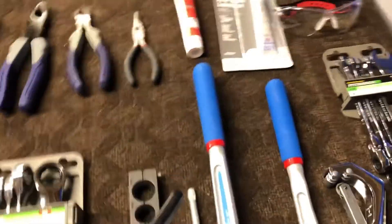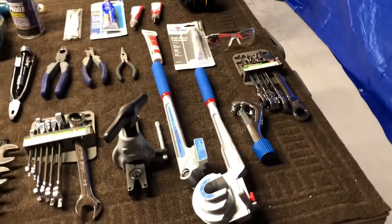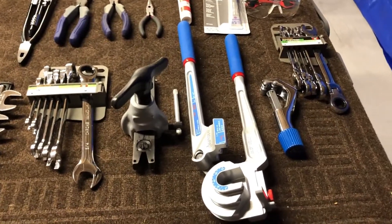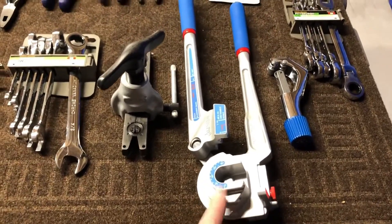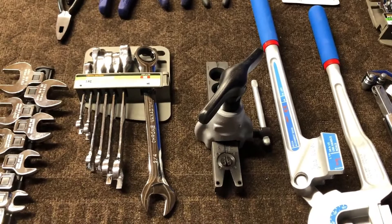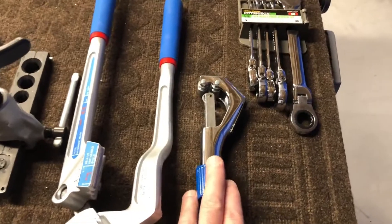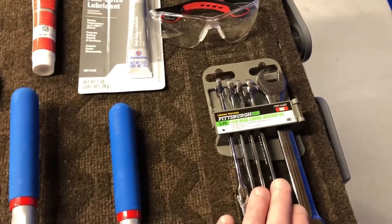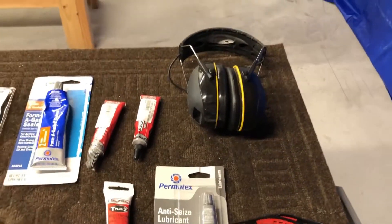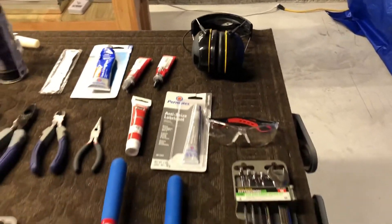Moving down here, I have two things. This one is for doing pipe bends — I had pretty good success with it, but fundamentally I was not great at it. And then this here is for doing the pipe ends — the flange and the flare for the pipe ends — and this worked really well. And then of course we've got the pipe cutter and another set of those combination wrenches I mentioned earlier. Don't forget the safety glasses and of course the ear protection — when you're banging these rivets it is pretty loud, so you really do want to put something on for that.